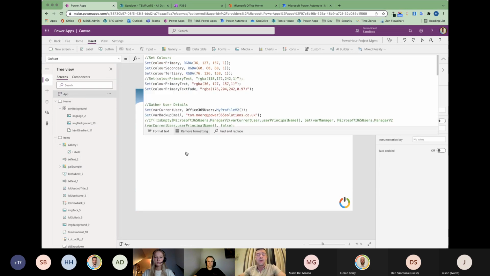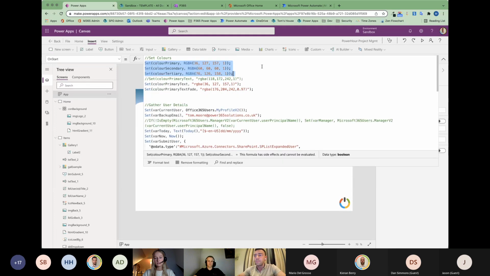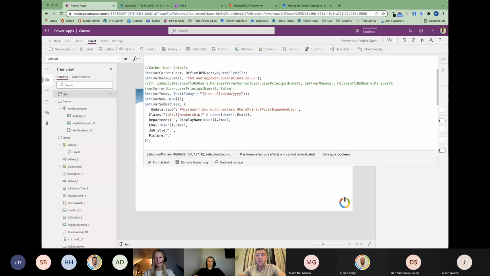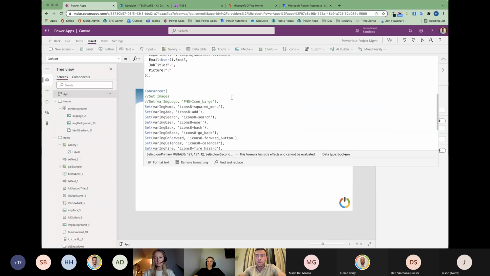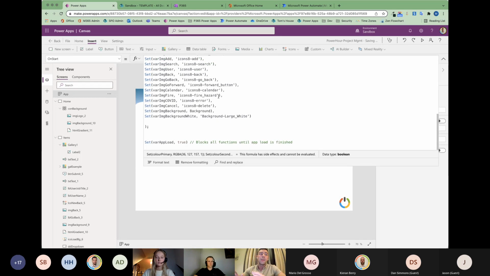Now I'm firing through that deliberately because today is designed to be slightly more complex. And the reason that I'm not covering these areas in detail is because they were in the first session. So that's the reason for that. My app on start just loaded in some colors for primary, secondary, and some of the HTML pieces. And then I'm placing in my typical SharePoint columns and loading in my user profile. And then I just like to set my images as variables, so if I ever need to call them, they're there. And that's our template, so we've got nothing further than that.